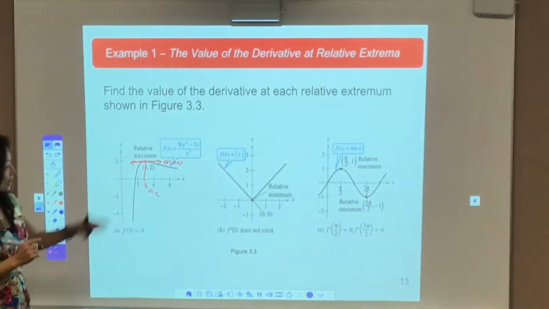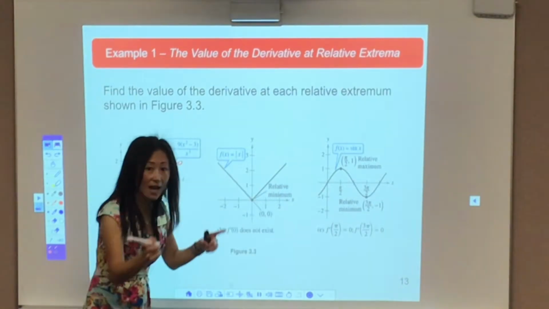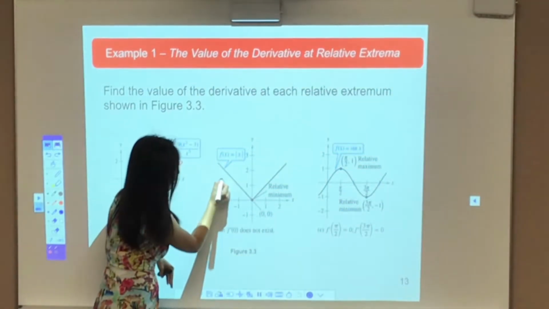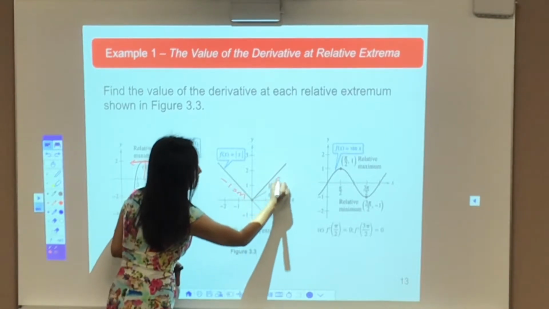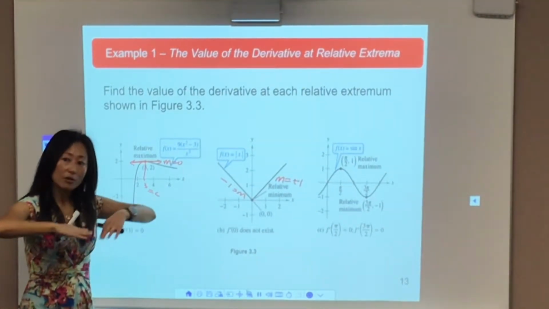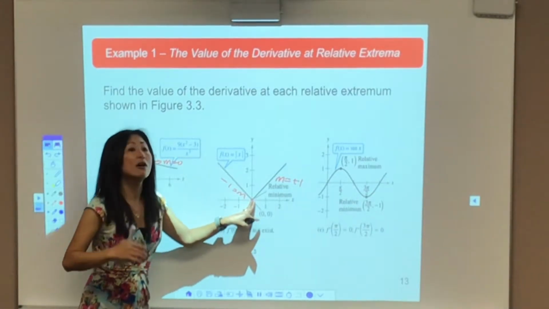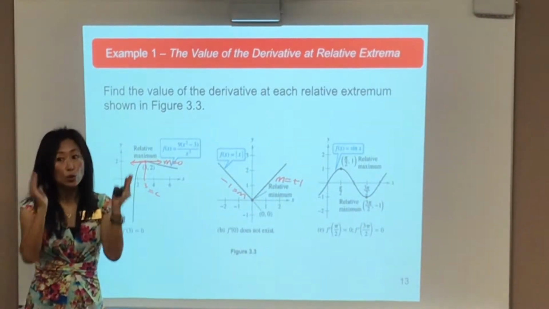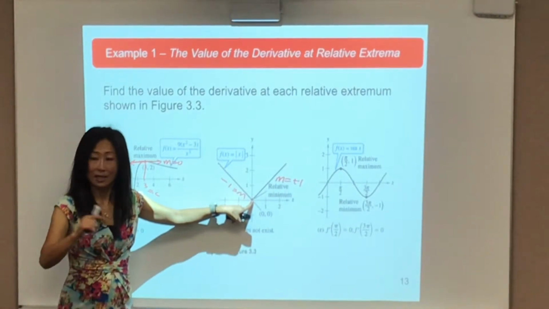C stands for critical points. And here, my relative minimum is where? Right here. I don't have what? A derivative, because this is what? -1 is my slope. What's this one? N equal to what? +1. So they're not the same slope. So I cannot take a derivative, but you do have a relative minimum. Whenever you have absolute value, that pointed thing is your critical point.